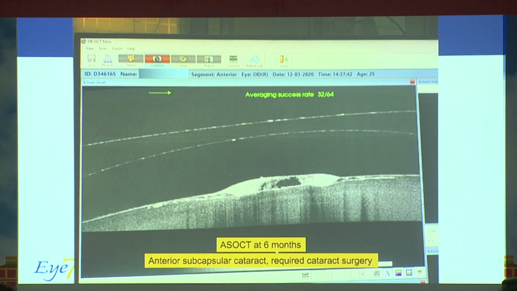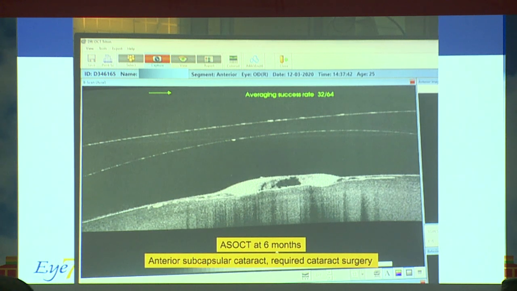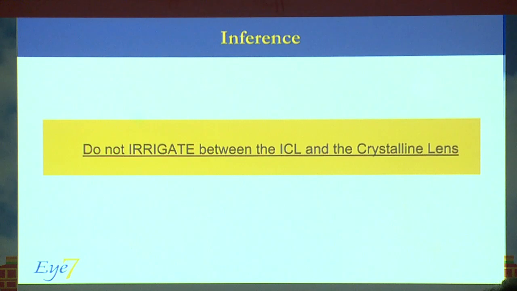This is the ASOCT image. You can see all this area, cataractous changes in this area. And this is all that accumulation of that vacuolar changes. Now opacified lens fibers, this is the cataract. And we had to do a cataract surgery because it was in the center, the visibility was down. So this case, we felt we have burned our fingers. It's very awkward to tell a patient just after 6 months that you're going to do a cataract surgery. But well, we could learn something from this and be careful when we deal with the patients in the future.